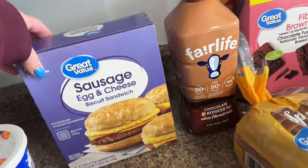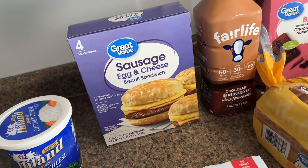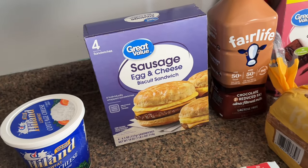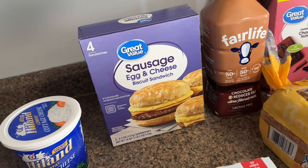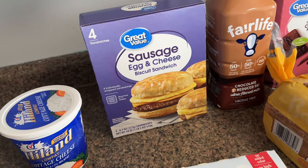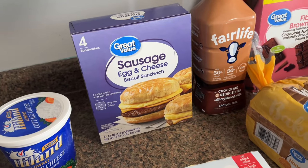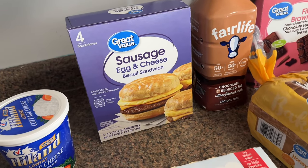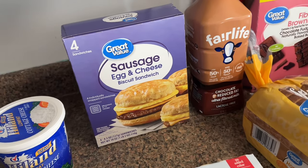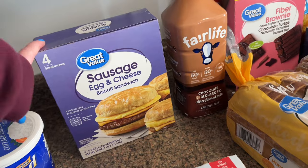A lot of what I got this week was for my husband. He recently started a new job and has been spending a ton of money at the gas station. When I went through the bank account and saw repeated purchases, I asked him what he was buying — turns out it was sausage chicken cheese biscuits and donuts every morning. So I told him I'd get this stuff from Walmart and he can just take it to work. It's way cheaper and he doesn't have to stop.